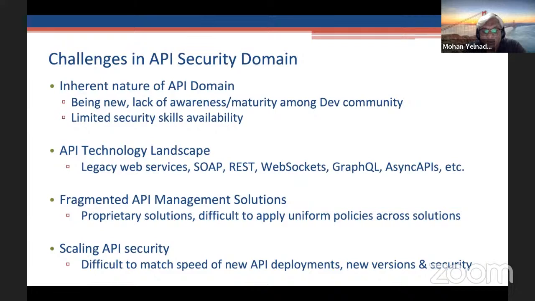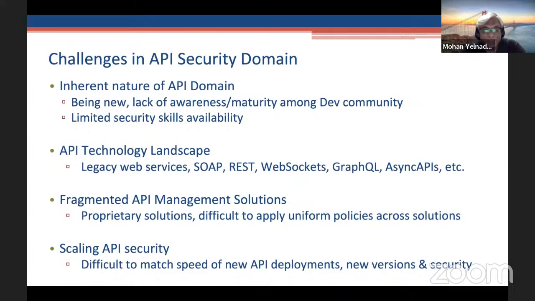You have to ensure that deprecated APIs are not published anymore to the external world. So the security team is still busy discovering versions that are no longer being used, no longer supported, but are still published and exposed. So these all add up to the challenges in the API security domain.